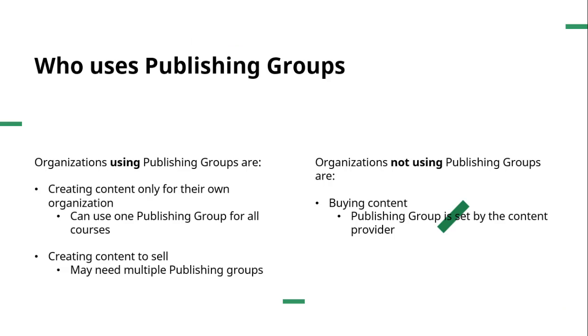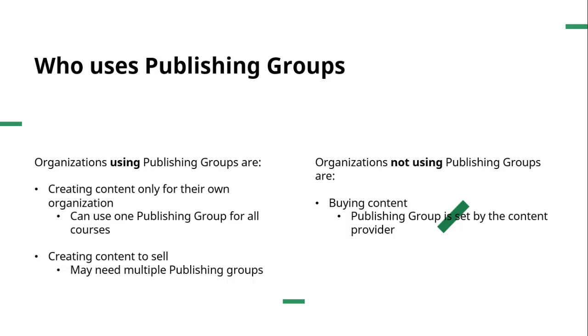So who actually uses publishing groups? Some of our organizations will never use a publishing group ever because they're not creating courses. But the organizations that are using publishing groups are the ones that create their own content, that is courses within the TMS, and that can either be for their own organization, in which case they may only ever need to have one publishing group for all your courses. So you just need to set the publishing group and on you go. You don't have to think about it again.